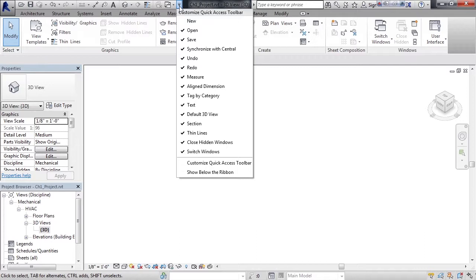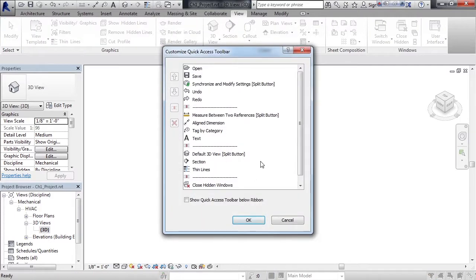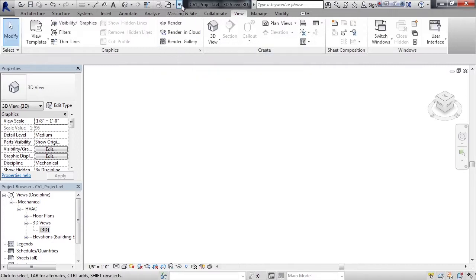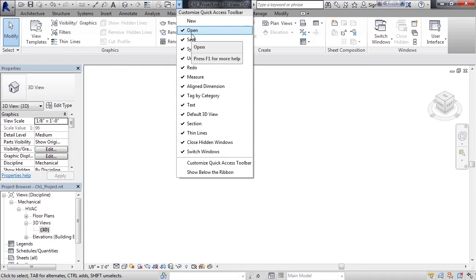To customize the order for which these are displayed, you can click on the Customize Quick Access Toolbar. This will open up the actual Customize Quick Access Toolbar where you can move up or down any of these functional commands simply by selecting them and then using the up arrow or down arrow to reorient. And then if you wanted to place a separator between them, you could choose a separator to actually add that separator, or X to delete that separator. Go ahead and click OK. That same drop down again, check marking or unchecking, turns on or off any of these functional icons on the Quick Access toolbar.